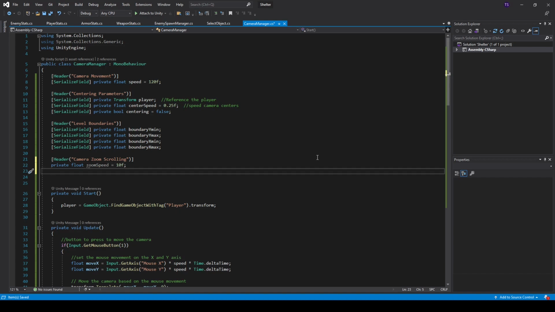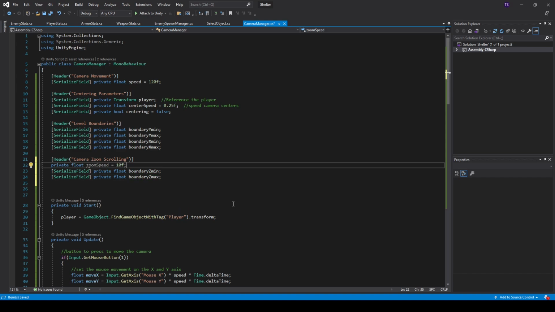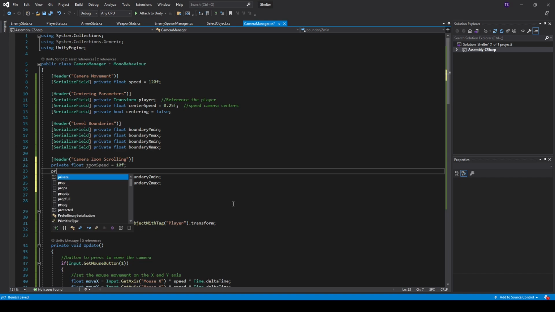We'll need probably a float for the boundaries for a z axis, because we don't want to zoom in too far or zoom out too far. And we'll have a private float.